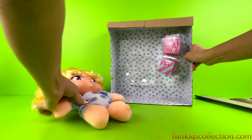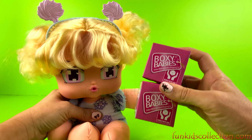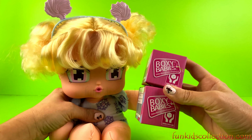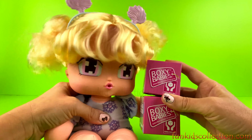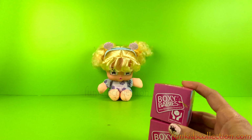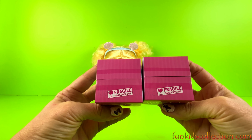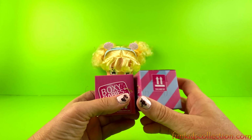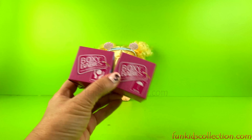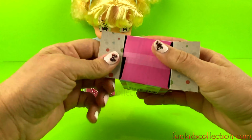Because I'm gonna show you what I've ordered. I've ordered something that are inside these two boxes and I can't wait to open them. My mommy did online shopping for me and online shopping is fun. All right, let's put Eevee aside and let's open these two beautiful boxes. Handle with care. There are fragile stuff inside. This side goes up. All right, let's open these two boxes. Let's open the first one. Let's see what mommy bought for me online.